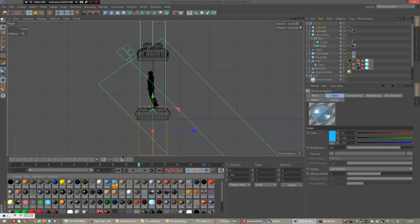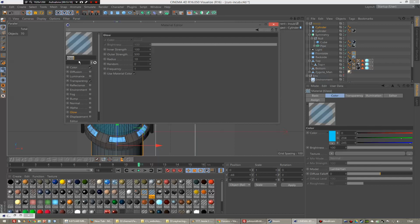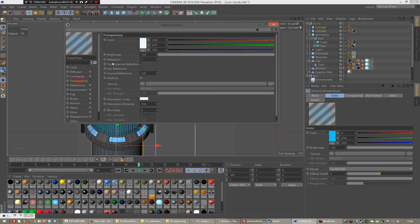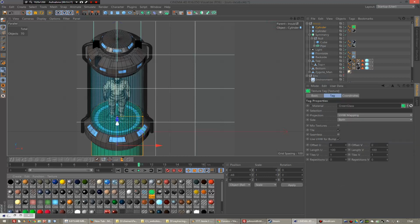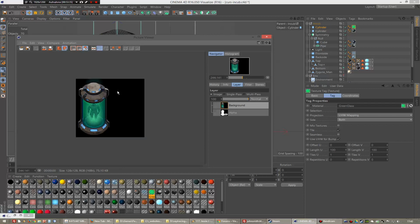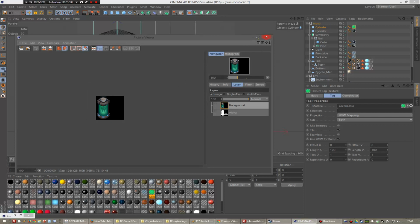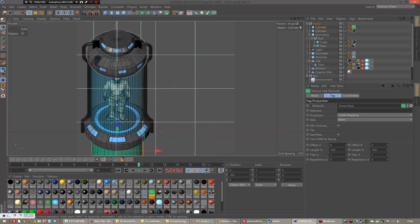And I need a green, maybe. Oh, I have not seen this, but it doesn't change the look. So let's see if some green changes the look. Nice, nice. Okay, this is my animation. Not really, but this is a good start.